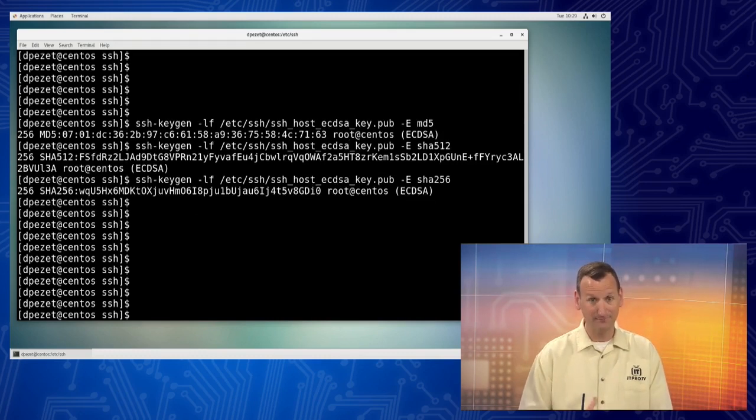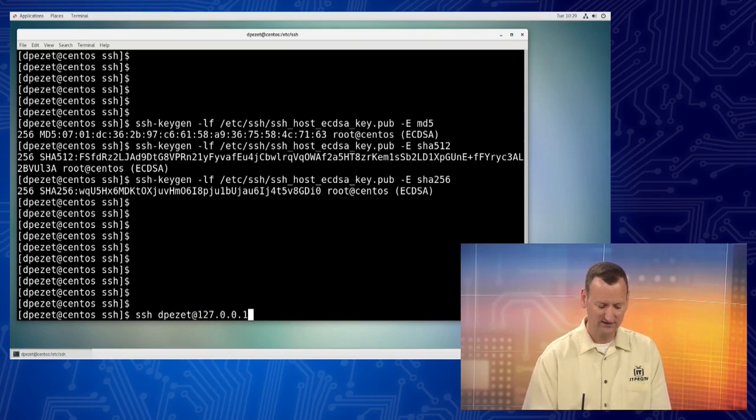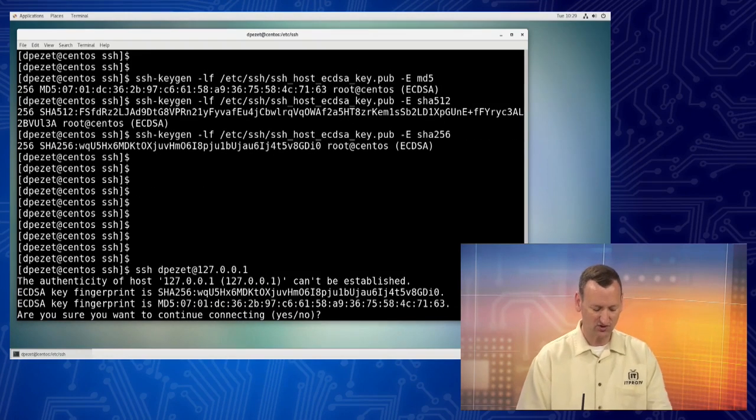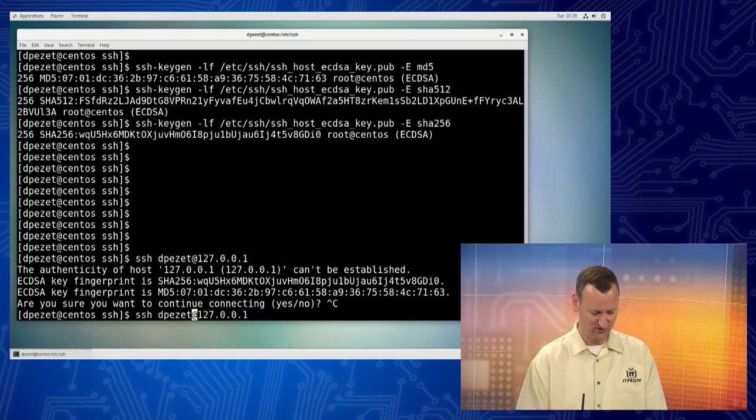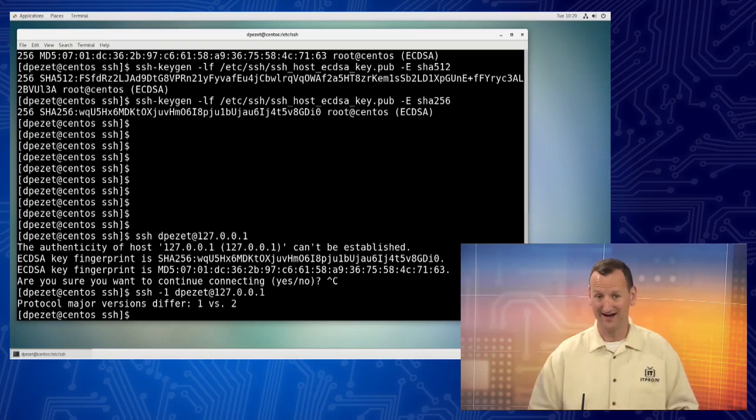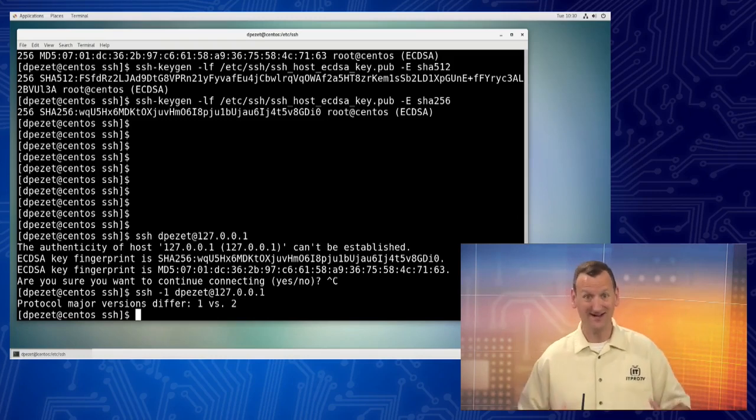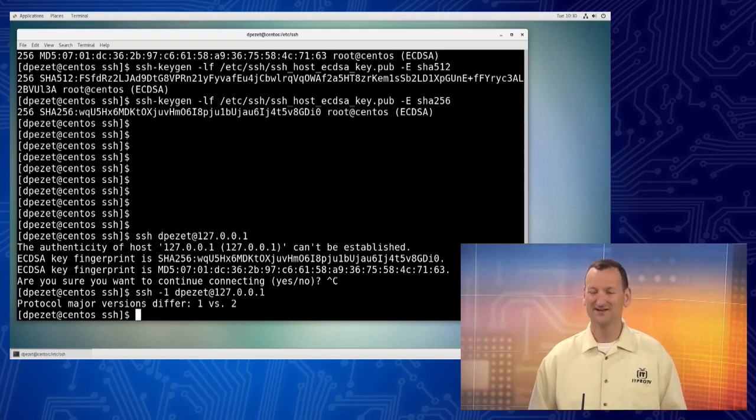Because on the client side, they can break a lot of this. Even things like the protocol version, right? If they use that SSH client, they can come in and specify things. If I just connect here to my system, it's going to try an SSH version 2 connection, right? Because that's what's secure, what's available. But a client could actually, if you just add -1 to the command line, try to connect using SSH version 1. A client can choose to use weaker security if they want. Now mine just got rejected because my server is only accepting version 2 connections.